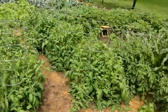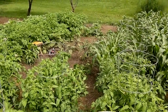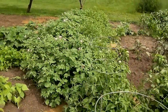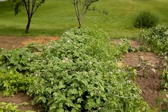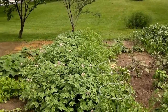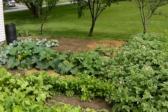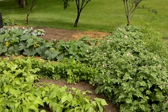So as we go along here, you see there's more pepper plants, and then eggplant, and then those are cucumbers. In the center section is my potatoes, and I've got 2 different kinds. You can see that one kind is already blooming and the other kind is taller, and I have no idea what kind of potato I did plant. And there I have those bushes there. That's zucchini and yellow squash, and behind them is going to be winter squash, or what's called acorn squash.